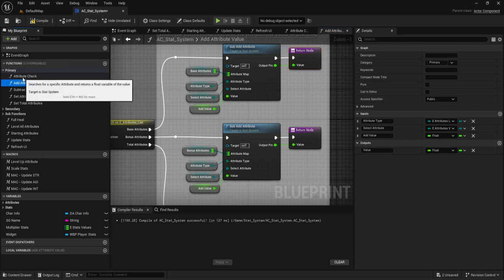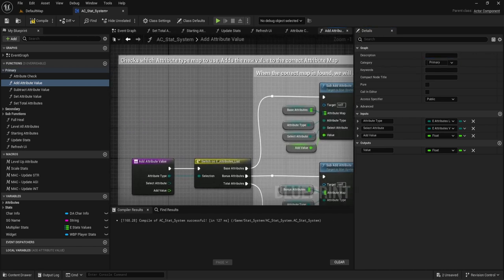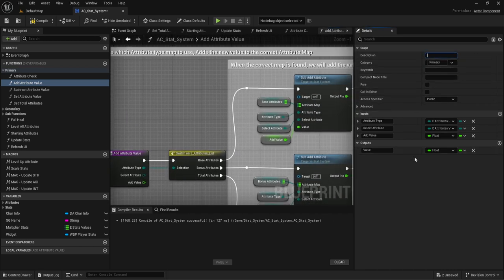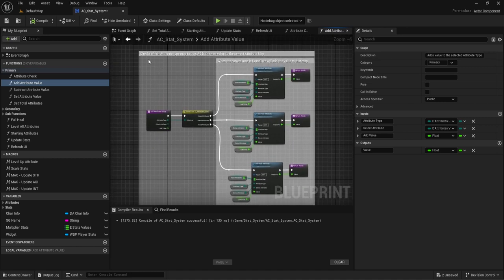And then we can hover on top, and we'll notice, oh, we didn't add one for the description. So the description of adding would be: adds value to the selected attribute type. You can name it whatever you want. So we'd be able to easily organize this so that if we ever hover on top, we see add value, and then we could literally just copy and paste this and change it to subtracts value. I think the correct thing is of the selected attribute type.